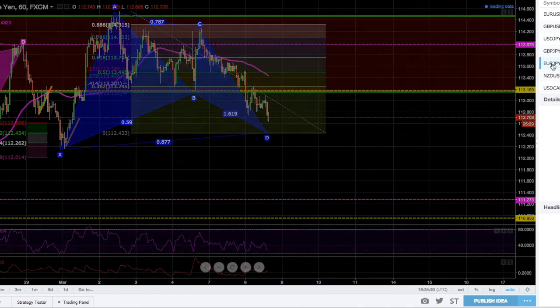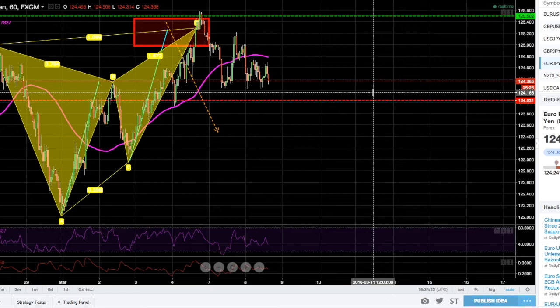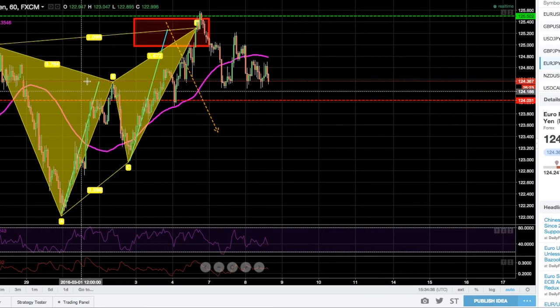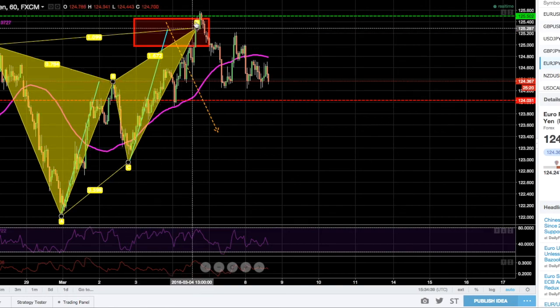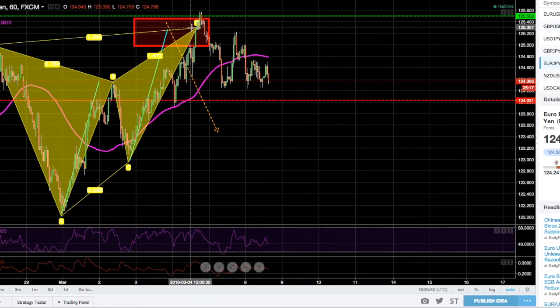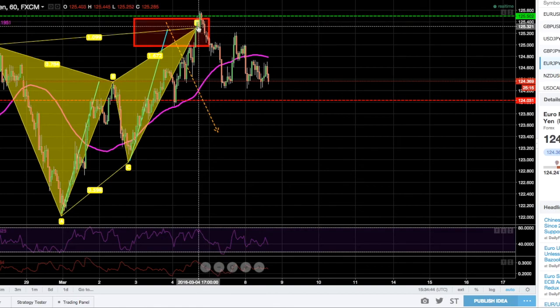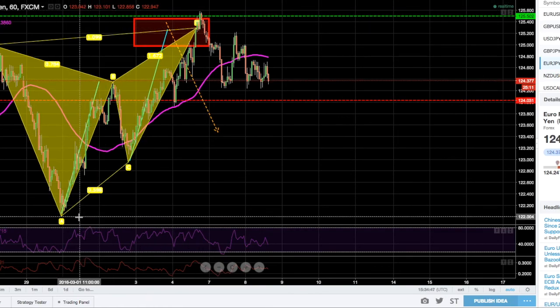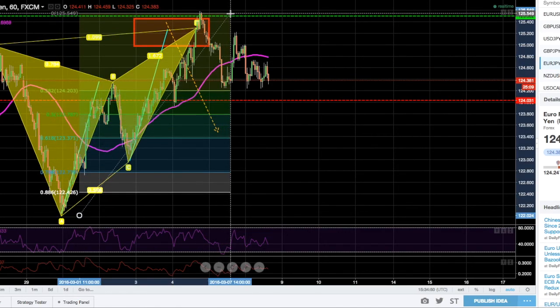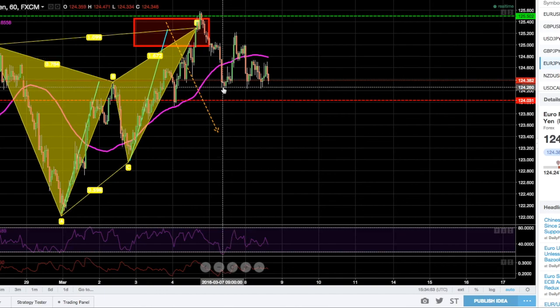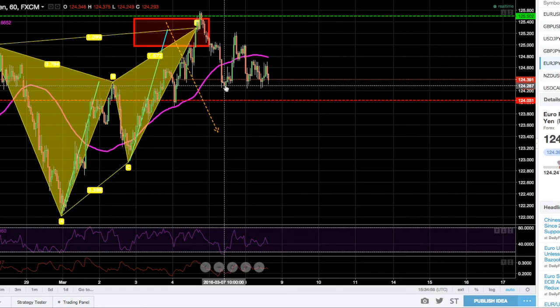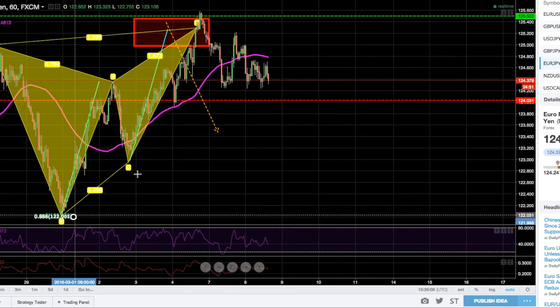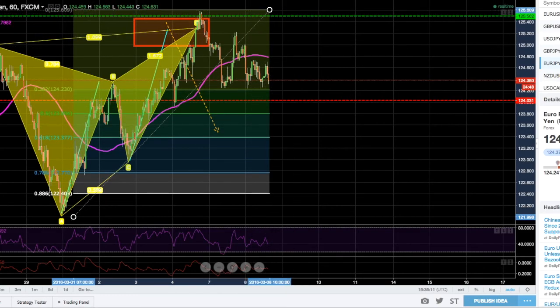Next up is the euro yen, and this is just something I wanted to show you guys. I believe we discussed this in the last video. I discussed my entry, why I was getting short right here. So I'm still short. I did get a target off on this 38 right here. So I took half my contract size off, and now I am waiting for the market to drop into the 618 right here.